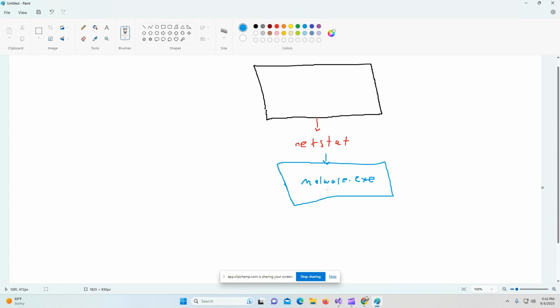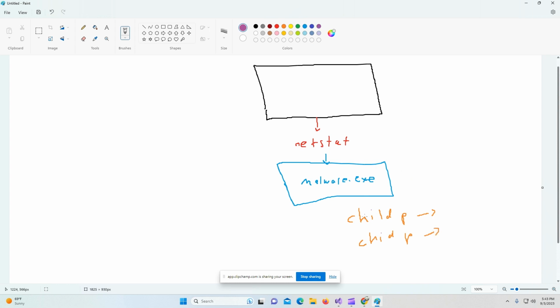Now this isn't the best thing, because malware.exe, there's a high chance that it's going to be making child processes. So malware.exe might be making child processes, and these child processes might be the ones that will actually make those connections to the internet.